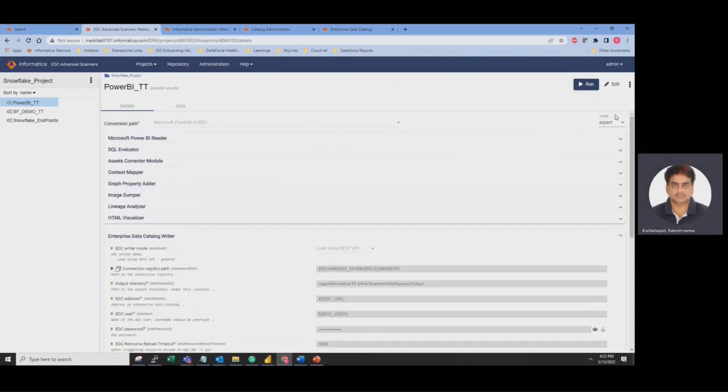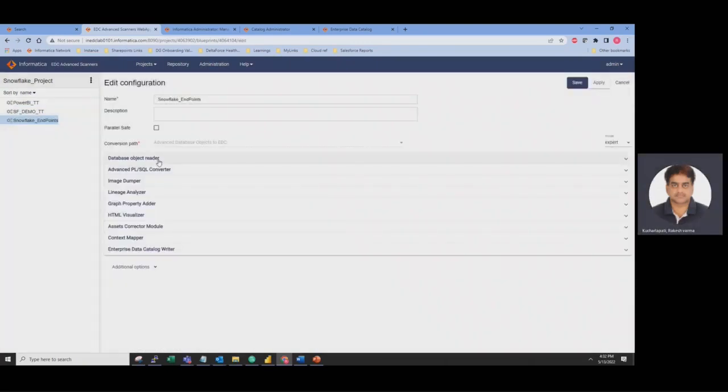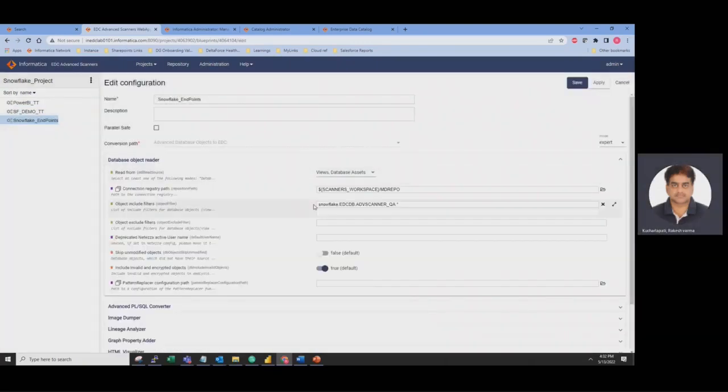Now let me quickly move into Snowflake. In Snowflake, let me edit this and extract this. Here is a filter which will allow you to select the required objects you want to extract into EDC.